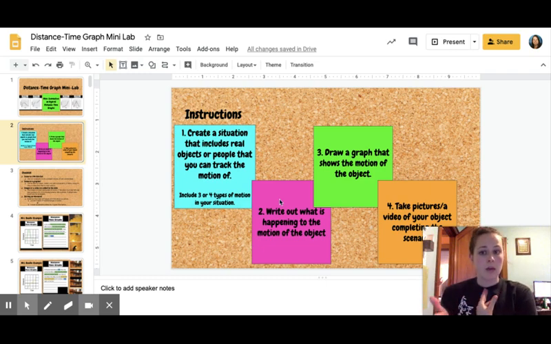I did my cat for the second example, and in that case, I had to let my cat go, do the thing, and then I had to come back and write about what happened, and then draw the graph for that. So it can work either way, depending on what you want to do with it. So yeah, it's flexible.